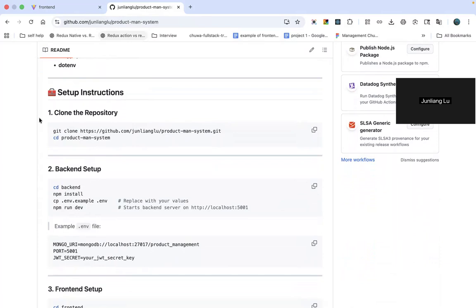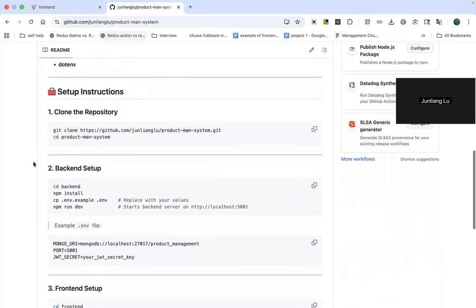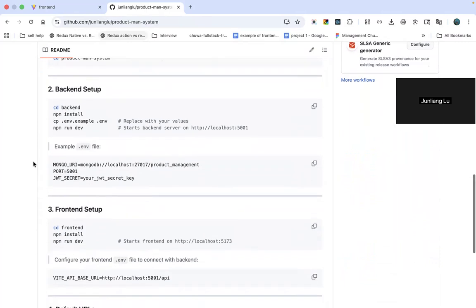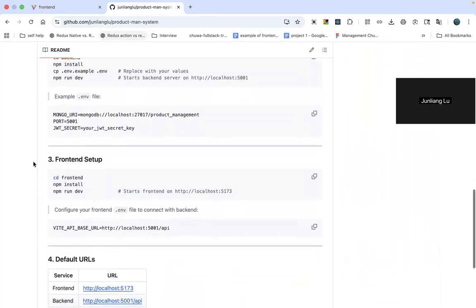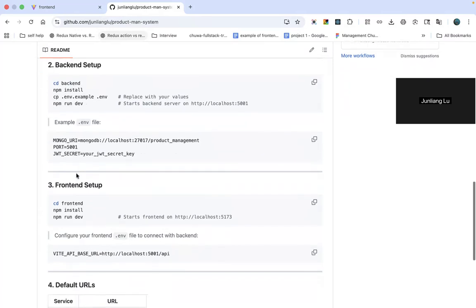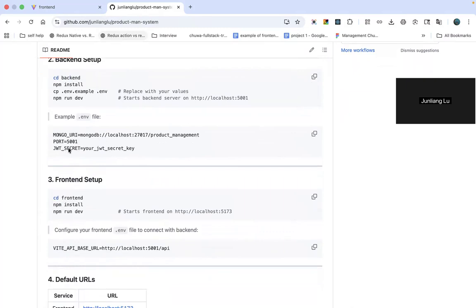Here are the setup instructions that you can use to quick start and test the project. Remember to copy the .env.example file to your .env file and set the Mongo URI and set the JWT secret.